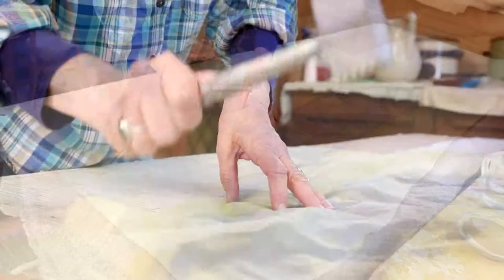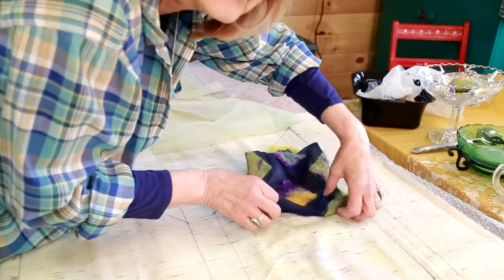I carefully take it off and then I start tapping on it, and the tapping really merges the fibers together. When I feel that they're getting much more melded together, I take a meat tenderizer and I pound on it. Then I take it to a sink, rinse it, and smooth it out with my hands, then roll it into a netting and pound it on the table.